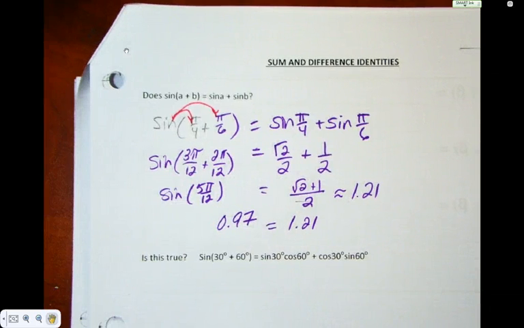Your brain's going to want to, because we've trained it. If there's something in front of brackets, multiply it through. Well, that doesn't work when it's a button on your calculator. It's like a square root, you can't distribute through. A square, you can't distribute through.